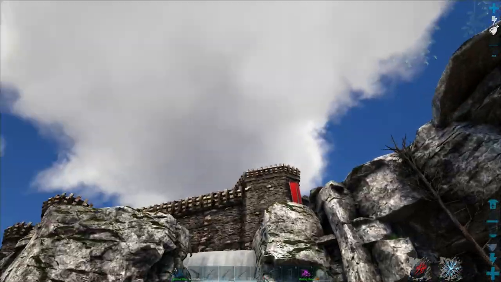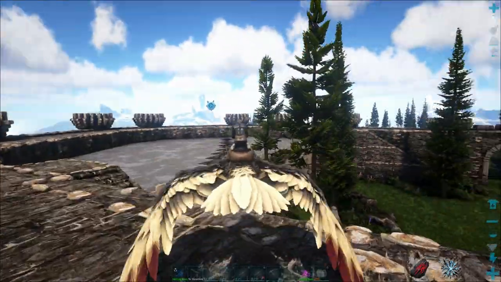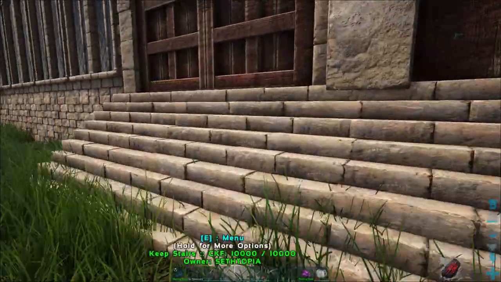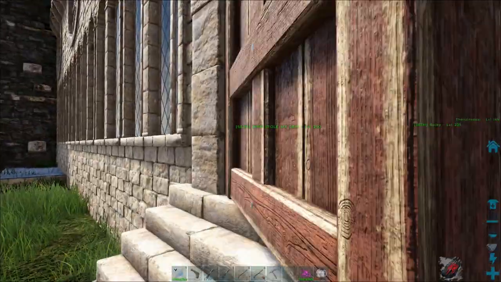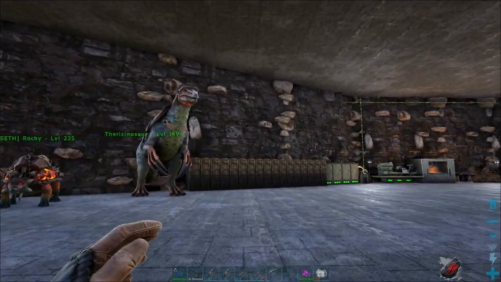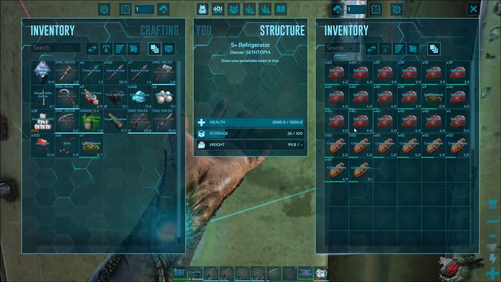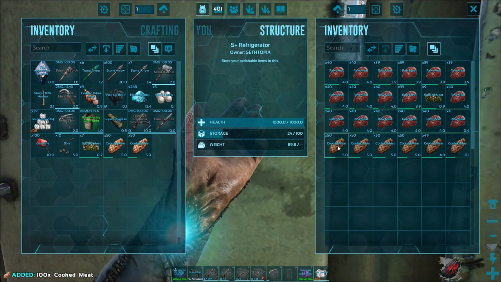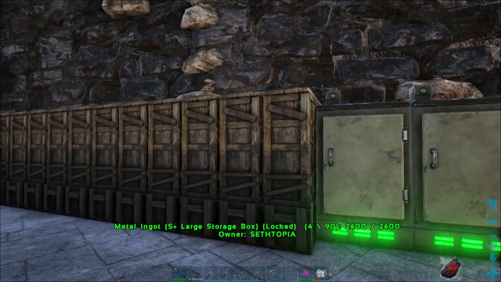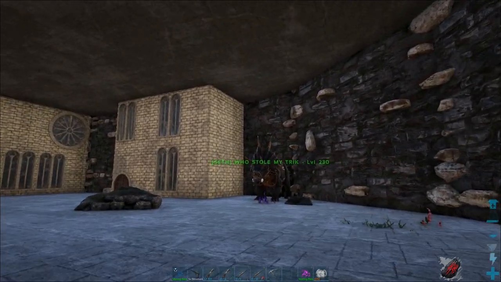Okay. Let's have a look around here. I suppose one of the things I could do is build a trap on top of the castle. Do you know what I'd like to do, actually? One thing that I am missing is a dung beetle. So I'd like to go and try and find some dung beetles. I think that is the next thing. I might look at building a trap on top of the castle eventually, but that's for another time.